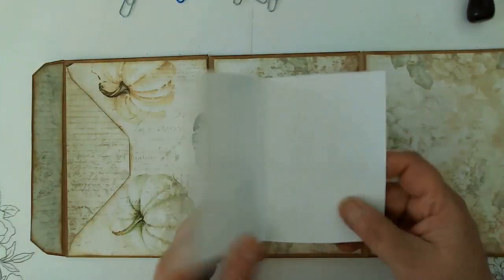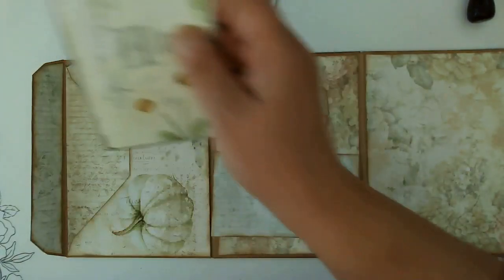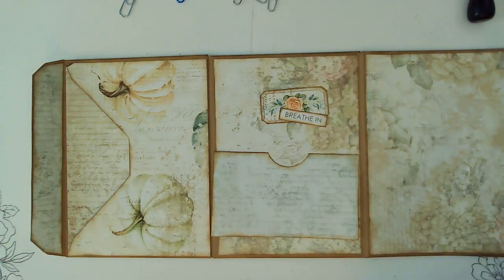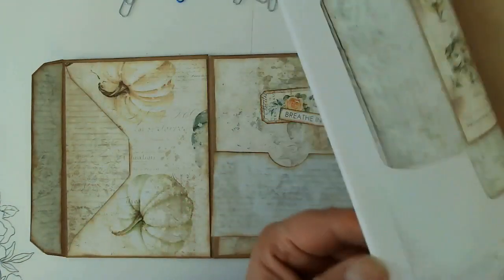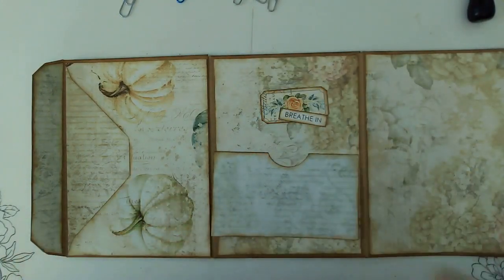Okay, so I do need to do some coffee dye backing on this because I forgot that this was not double. Actually, let me see if I've got one now that's double printed, because it creates less bulk if I don't have to put coffee dyed paper on the back. I just can't remember what I printed last night. I don't think I've got any that are printed on the back. But let's see here. I've got a whole bunch of papers. Oh, maybe I do. So last night I printed the ephemera again, and I did coffee dyed paper on the back. So I probably have one that I can use instead of that.